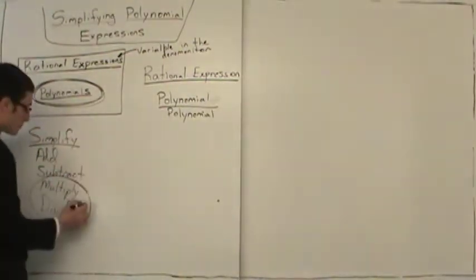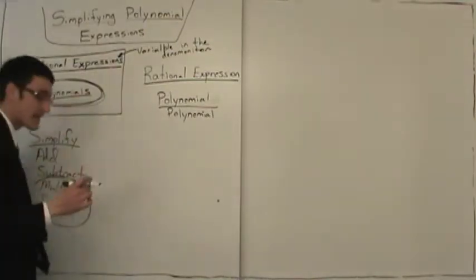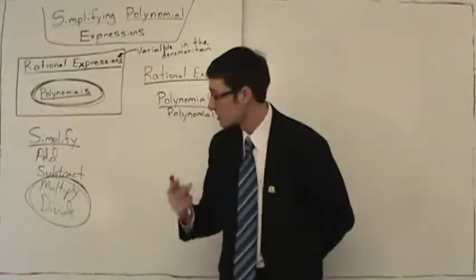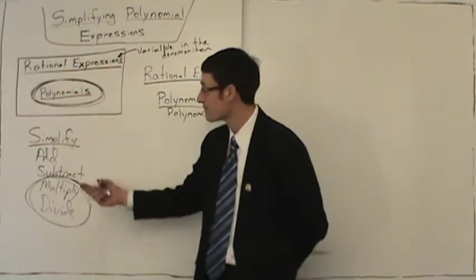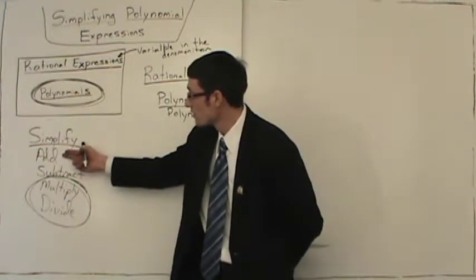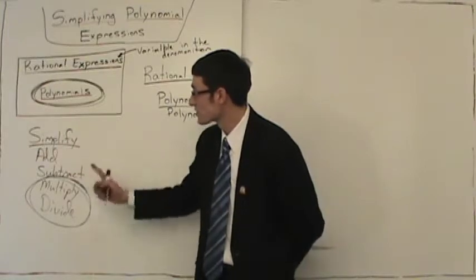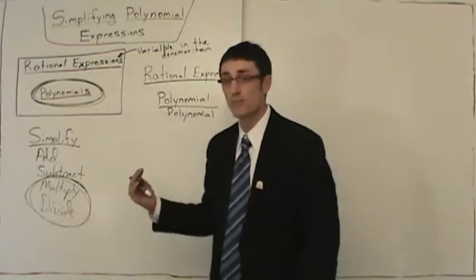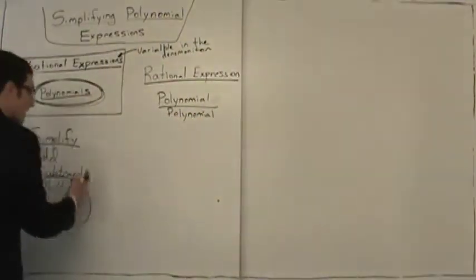Now, starting with multiplication and division. When I say multiplication, I'm also talking about division. Remember, there are only two operations in math, multiplication and addition. If I say something is an addition rule, it also applies to subtraction. Also, if I say something is a multiplication rule, it also applies to division, because multiplication and division are the same thing.